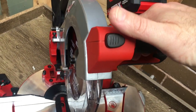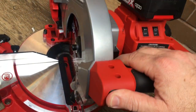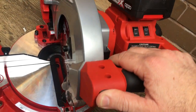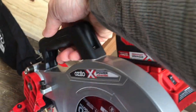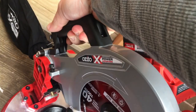Next thing I reckon is pretty good, the safety side of things. They've got the push button to restrict you from dropping the actual saw down, so your kids can't get your fingers caught. And once you depress that, you can obviously drop the saw, and it just drops nice and smooth. The spring is nice and strong as well. You get a handy little handle that sits on the top. Super lightweight product.